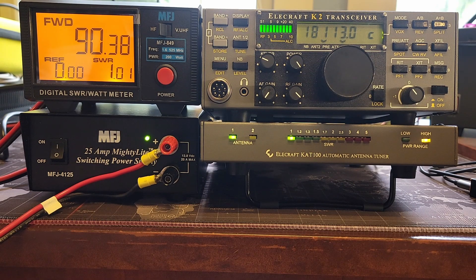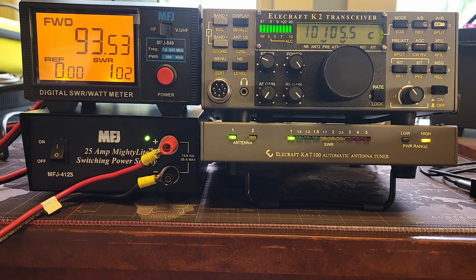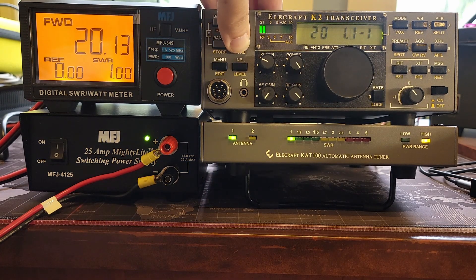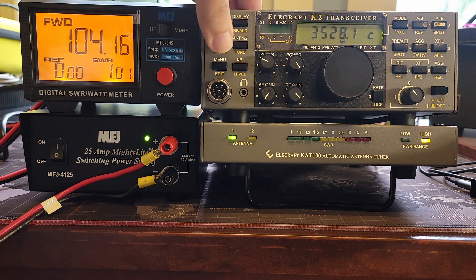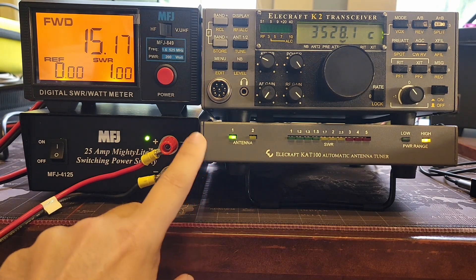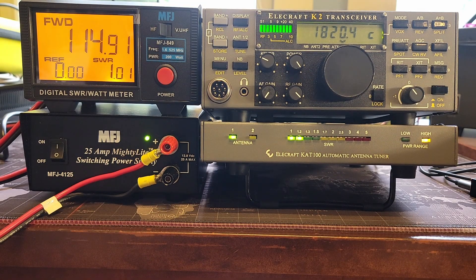On 17 meters output is 90, tuner's happy. On 30 meters we're getting more power out on the lower bands — 93.5 watts. Switching to CW on 40 meters: 106, peaking at 107 watts. Double-checking the tune — 104 watts. On 80 meters, giving it a tune — I know you're not supposed to tune into a dummy load, but I'm making sure the tuner memories aren't stuck. Getting 117 watts, saw 111. On 160 meters: tuner's happy, reading 113, 114, 115, 116 watts and climbing. Awesome.